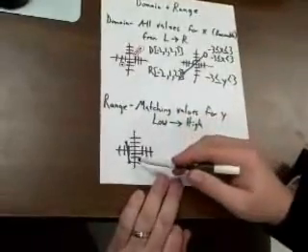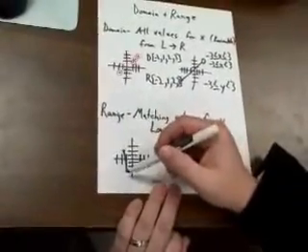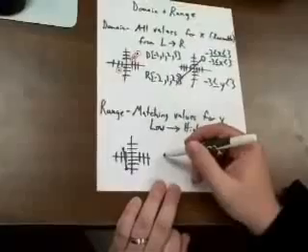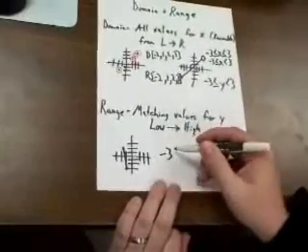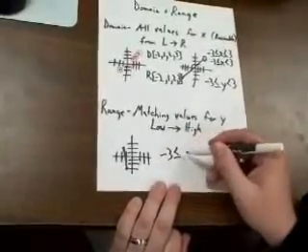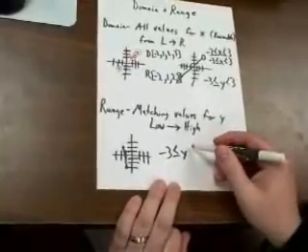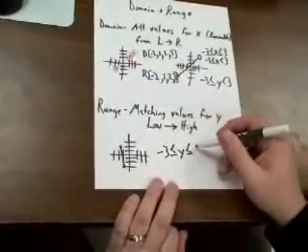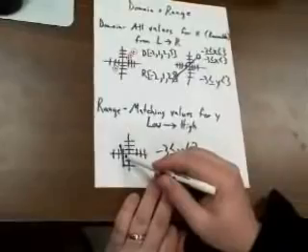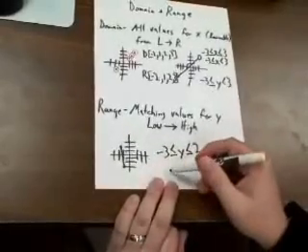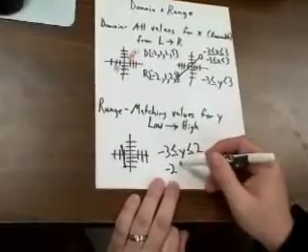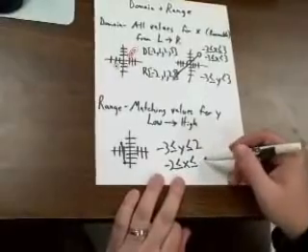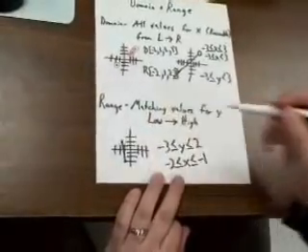If we look down here, we can see a different situation. The line is going down. That doesn't matter. We're still going to calculate from low to high. It begins at -3, so -3, and since this is a line, -3 is less than or equal to y, which is less than or equal to, you can see it goes up to 2. Now my domain from this one would still go left to right, so my domain would be -2 is less than or equal to x, which is less than or equal to -1. It only goes over that 1.